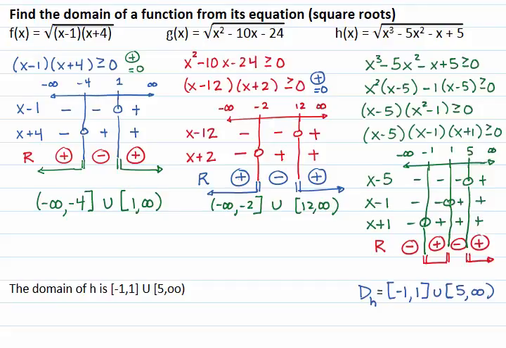So our inequality greater than or equal to 0 in factored form is (x minus 5)(x minus 1)(x plus 1). The sign table indicates that the areas of the number line for which the expression is greater than or equal to 0 is between negative 1 and 1 inclusive and from 5 to infinity with 5 included. So the domain is the closed interval from negative 1 to 1 union closed at 5 to infinity open.